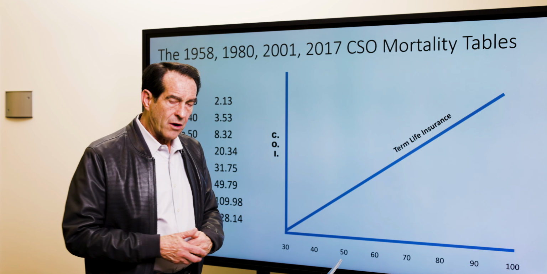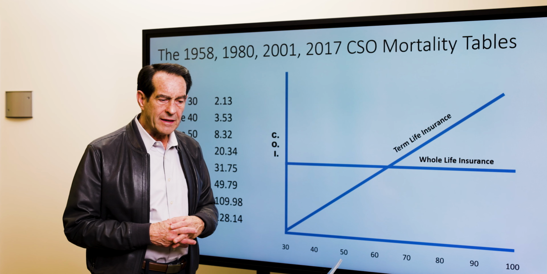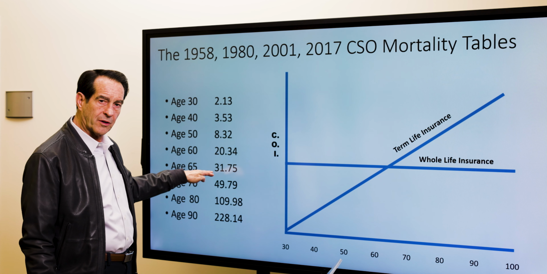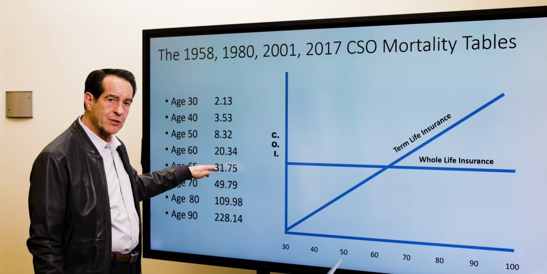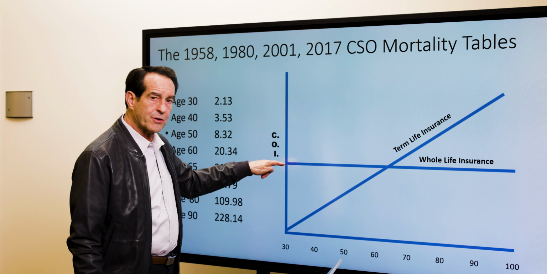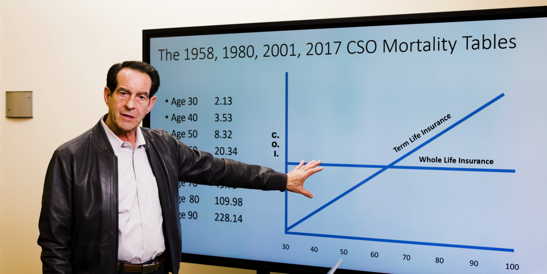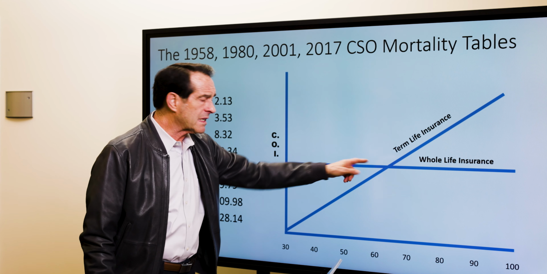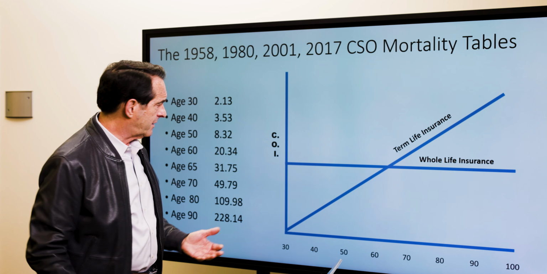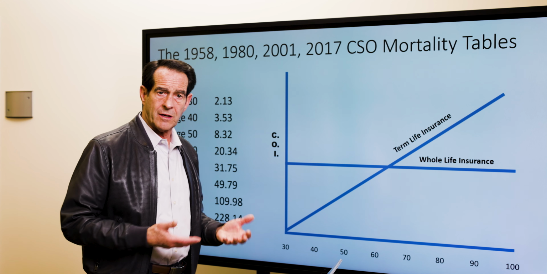Now, whole life insurance, when it was introduced, they said, hey, let's look at paying like $20 to $30 into this life insurance policy, even starting at age 30. Let's pay 20 or 30 bucks into this. And so you're way overpaying here the early years, because that's not the premium, the money you'd have to put into that hat until you were 60 or 65 years old. So you're way overpaying the early years.